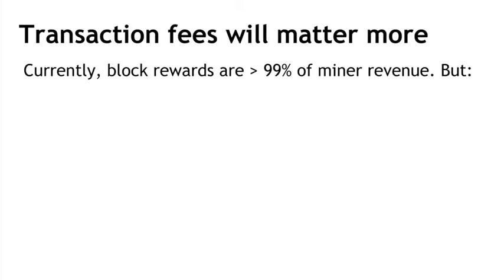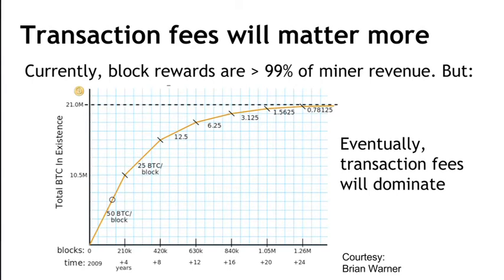So currently, transaction fees don't matter that much. The reason is that block rewards provide the vast majority, well over 99% of all the revenue that miners are making. But keep in mind, we mentioned earlier that the size of mining rewards is going down constantly over time. Every 4 years, it's halving. So eventually, in the distant future, the mining rewards, the fixed rewards from creating new coins, are going to be much lower, and transaction fees are going to be the main game for miners. It's going to be where they're making all of their revenue.